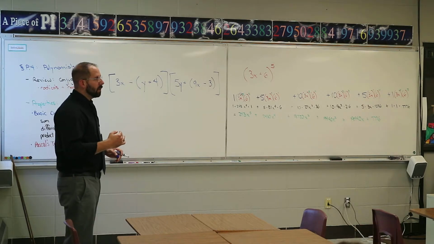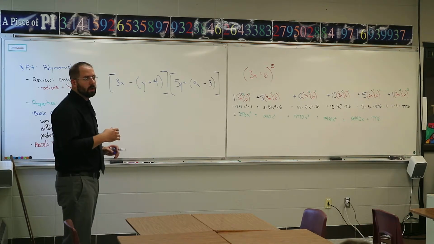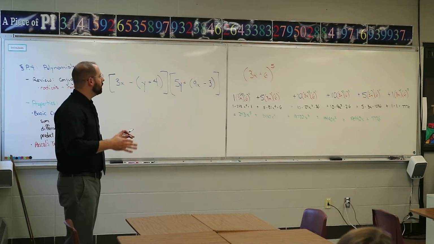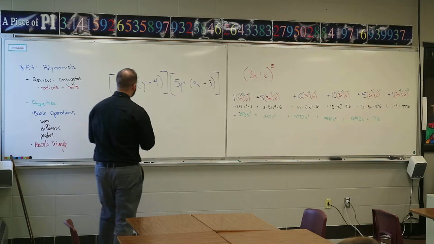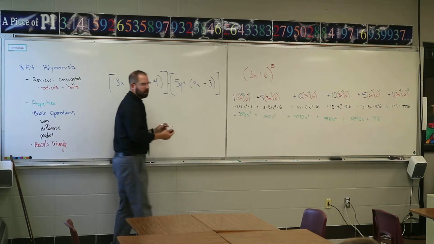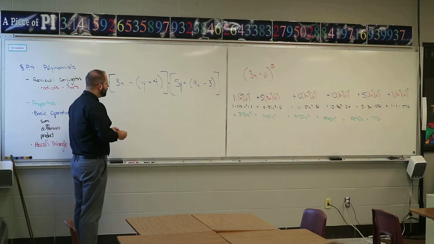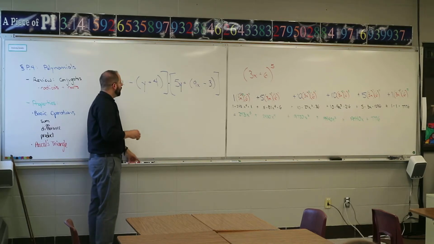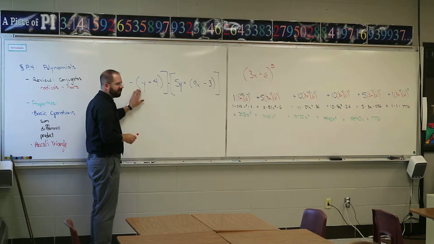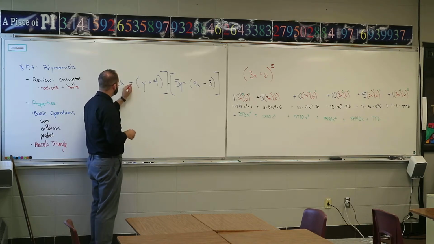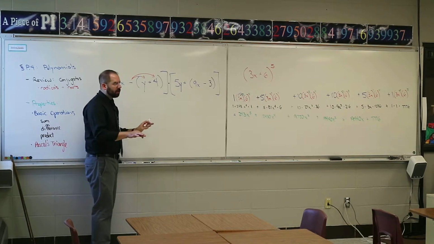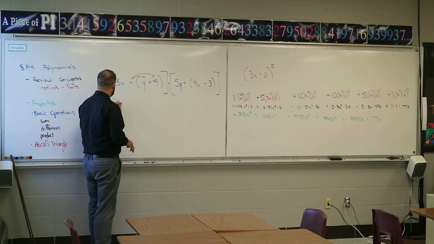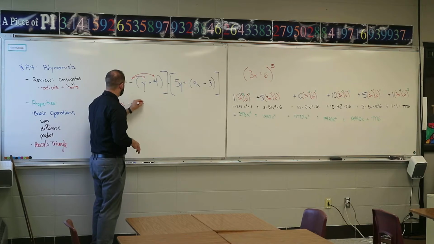How do you actually do this problem? They're trying to mess with you with all the parentheses and brackets. It's a FOIL problem. We know we're foiling, since the overall math here in the middle is multiplying, right? What I would do before I start is deal with the weird thing they're doing here with the parentheses. What they'd like you to do is distribute this negative sign through this parenthesis, and once you do that, get rid of the parentheses. So it's like this: 3x minus y minus 4.